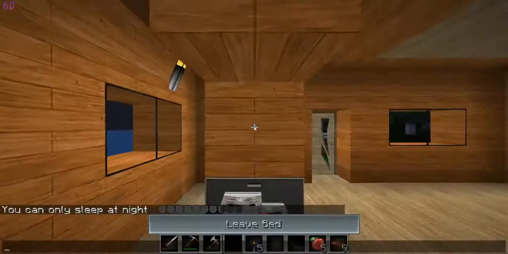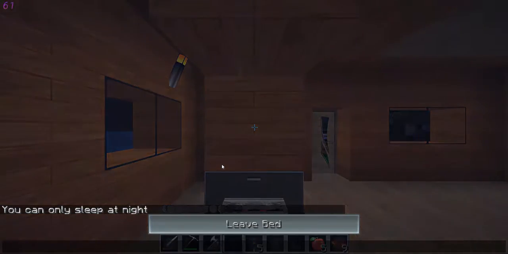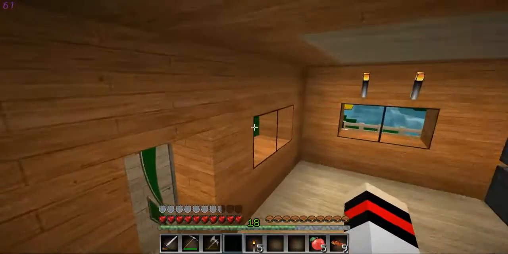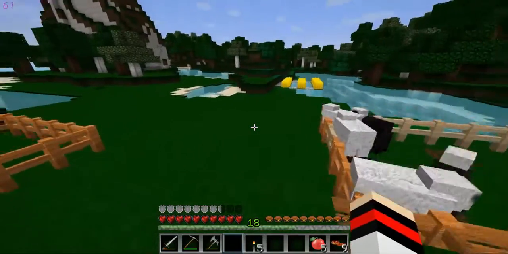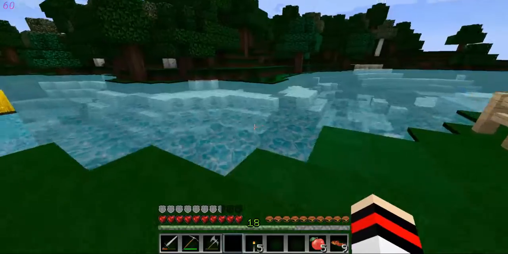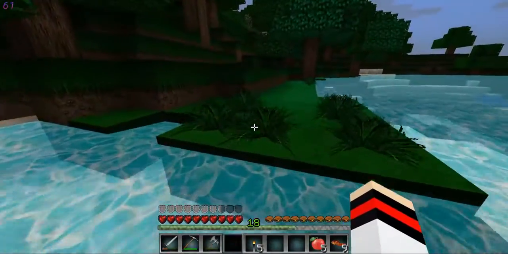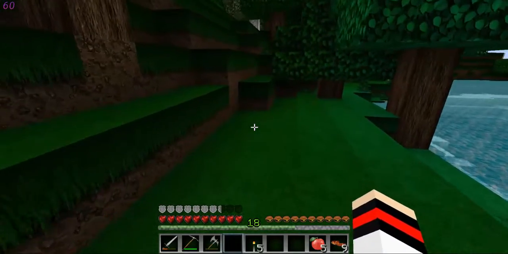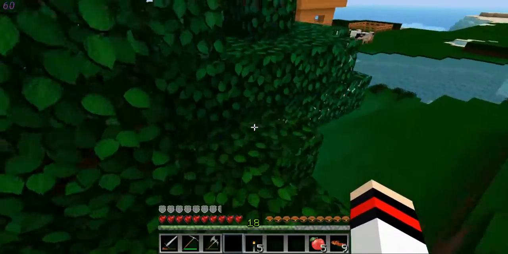Trying to get that sheep over there, but that's okay for right now. I did write down the coordinates of the location of the house so I don't forget it, because knowing me, I will get lost, like I have in previous episodes. So we all know that's not a good thing at all. One hundred percent not a good thing.